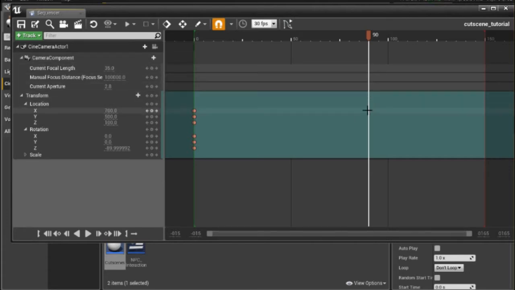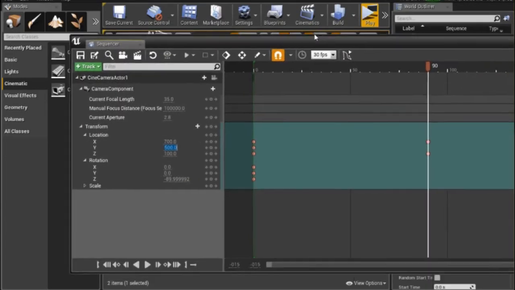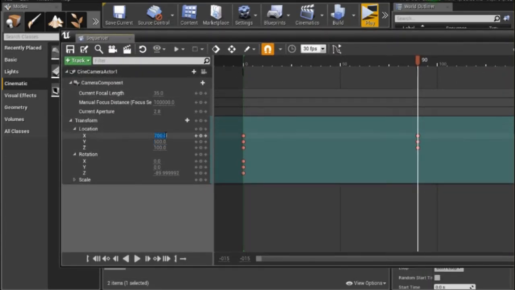So here we set new location. And again, this is extremely simple, just so you know. So what I want is, I want it further away from our characters. That will be the X. So let's choose for now 1000. We keep this one here, and we want to have it higher, maybe 300, and then we make it that it looks a little bit down, so here maybe -20.